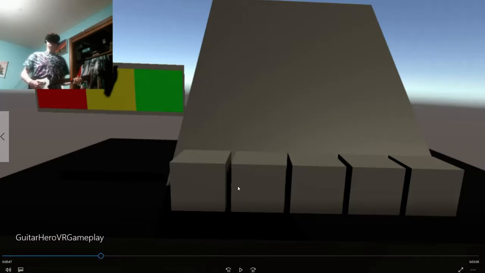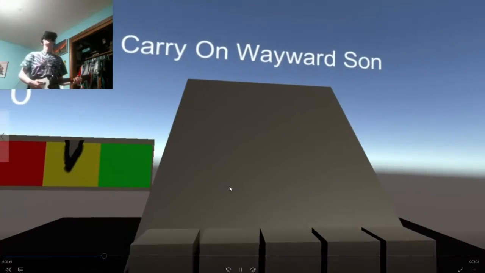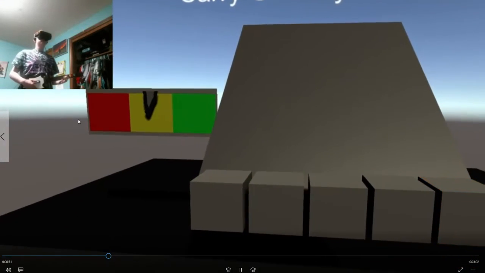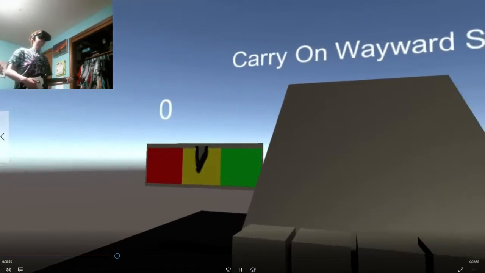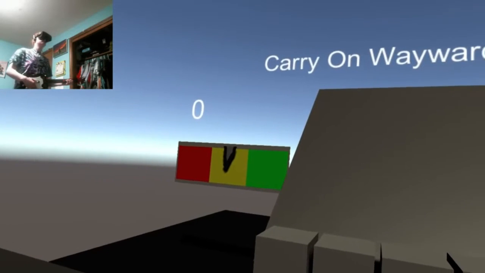You can see straight ahead the basic highway of notes coming down. You have the 5 different frets that'll light up when you press buttons. You got a basic how-you're-doing meter that will move along based on how you're doing. So watch all those little things. And you can see I'm pressing the buttons, just to show that they work. Got a score over on the left, which says 0 right now.